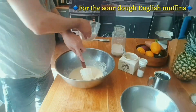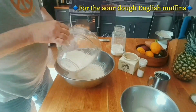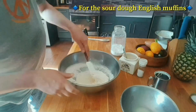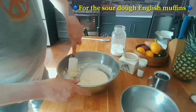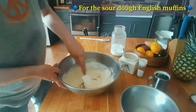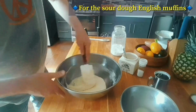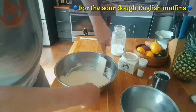And now I have my flour and salt mixed. This is 2.5 cups of flour mixed with a teaspoon of salt. And I'm just going to keep on adding this in small batches until I get a nice pliable dough. And once I get a nice pliable dough, it will be a little bit soft and it will be a little bit sticky. But once I get a nice pliable dough, I should be able to turn it out onto the table and work it a little bit. So we're just going to keep on going with this, mixing all the flour in.